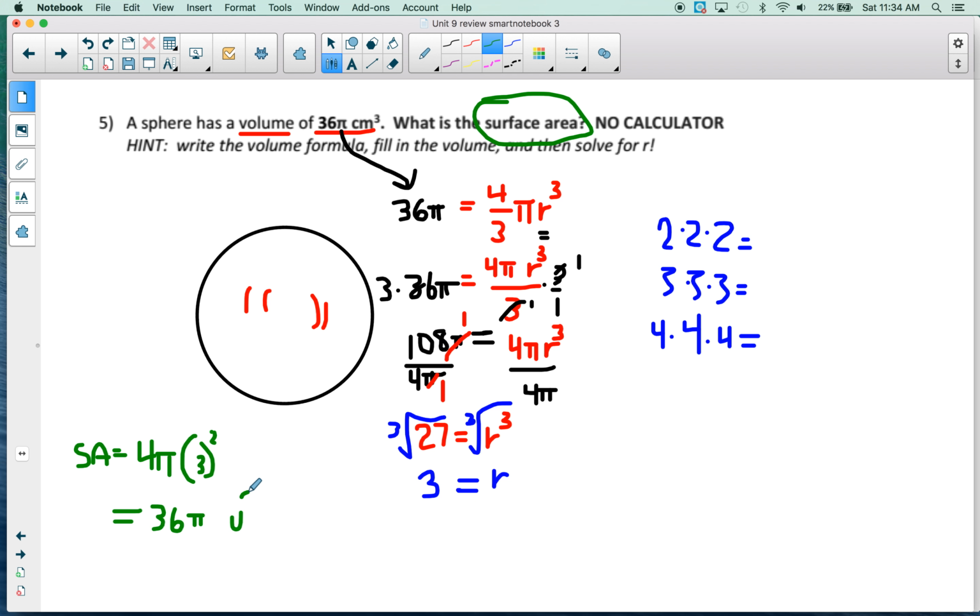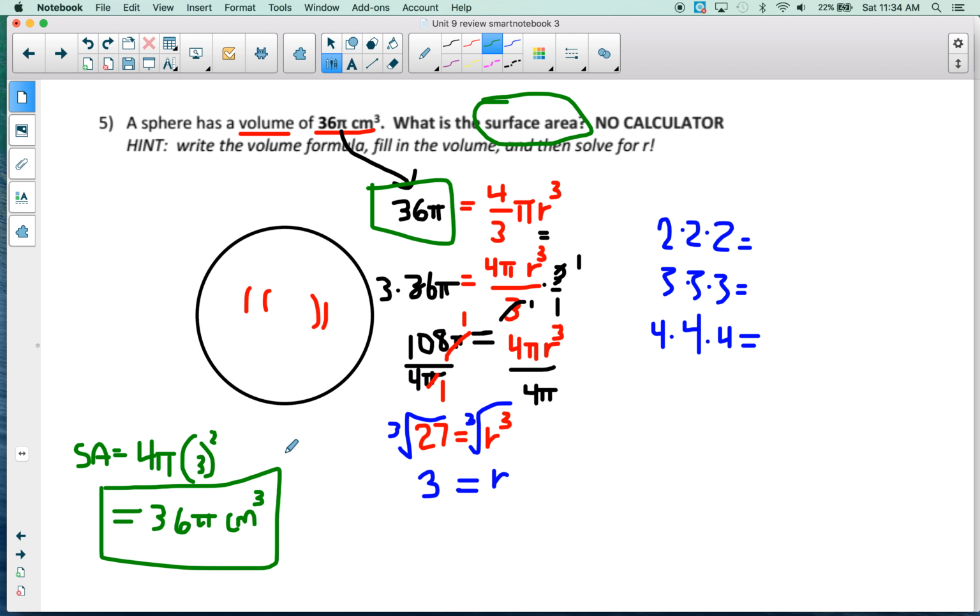Units cubed. Oh no, centimeters cubed, my bad. Centimeters cubed. Okay, and just check the answer guide on the drive. I don't remember it being the same, but I guess it is, and I don't think I made a mistake, but I could have, so just check. Now, I know r is 3, and it's 4 pi r squared, so I think this is fine for the surface area. I'm sure it's the same. It doesn't always have to be that way. It just happens to be this way, that the volume matches the surface area.